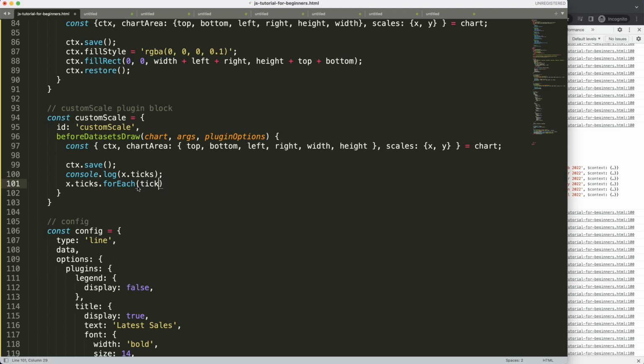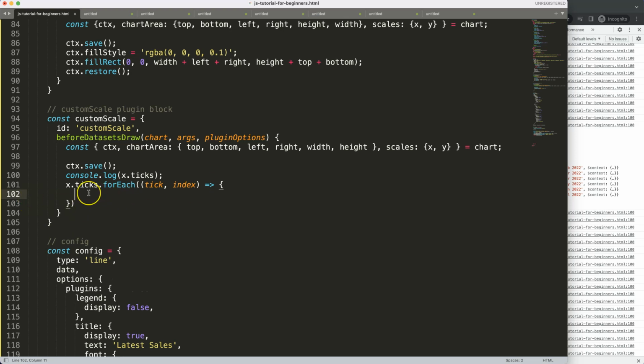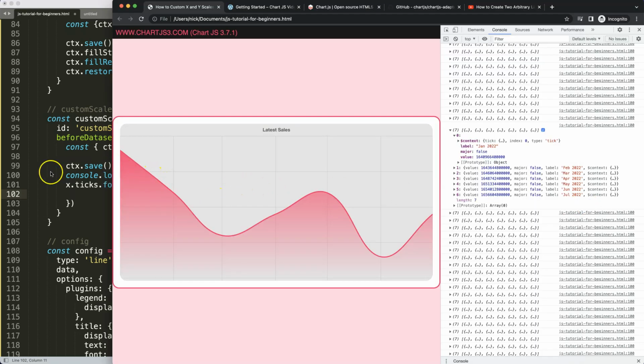And then what I want to say here, maybe let's see, besides the tick, do we need the index? I think we do. And then I need to have another parenthesis, and once I do that, another here. Then I'm going to make an arrow function expression because it will be callback functionality. And here, let's think, we need to loop through every value that we have and put them in the right position here.